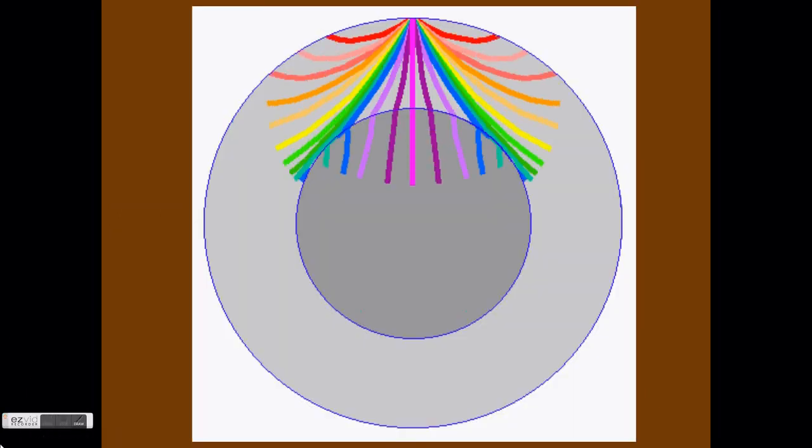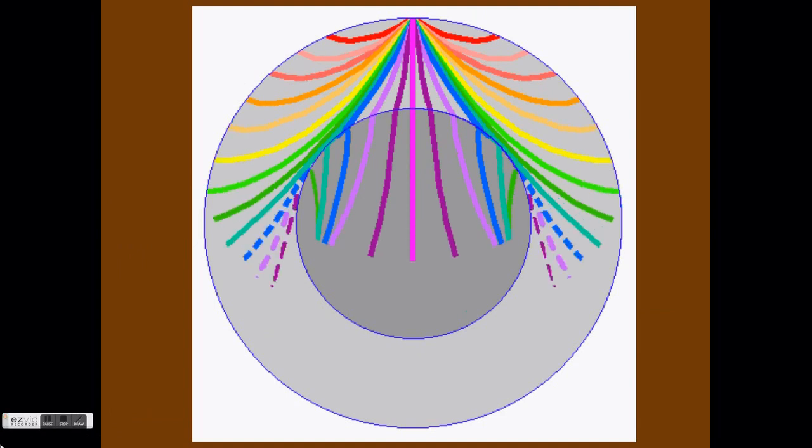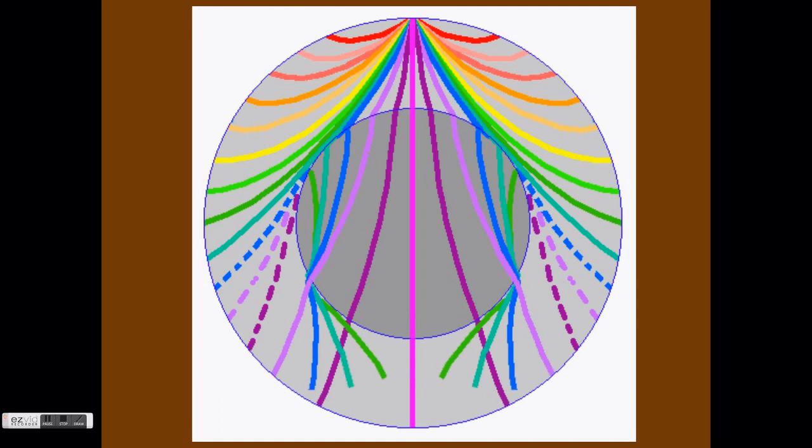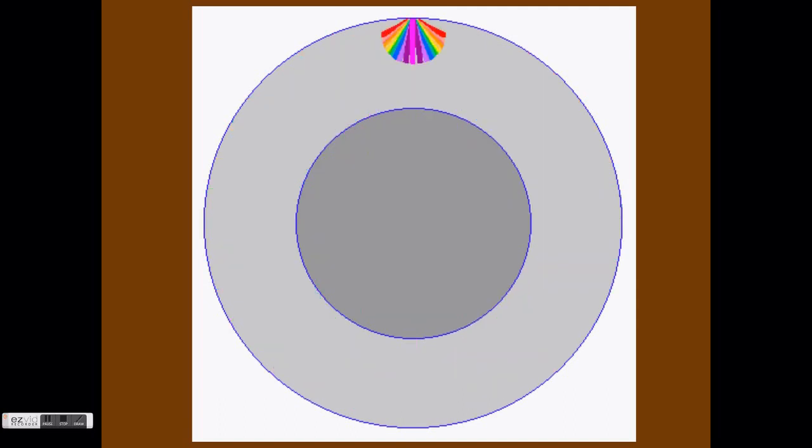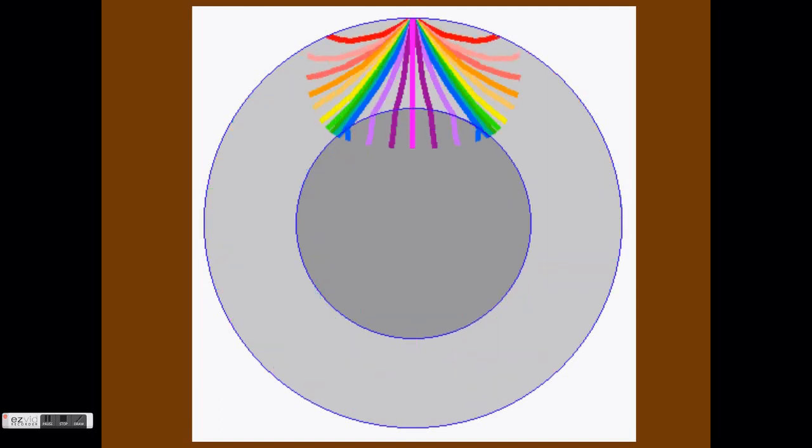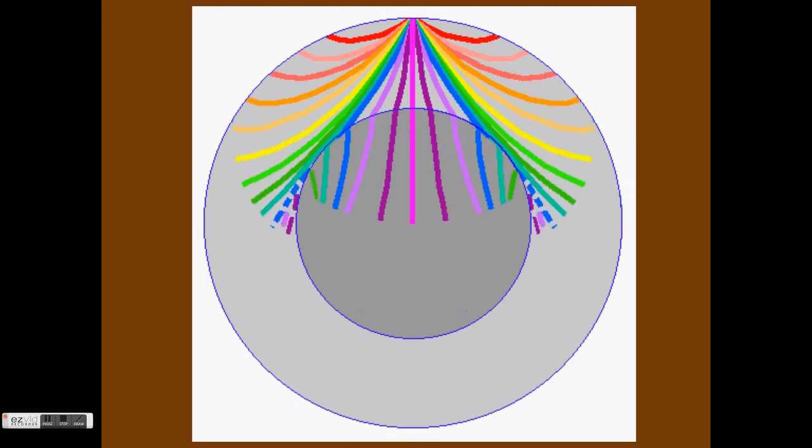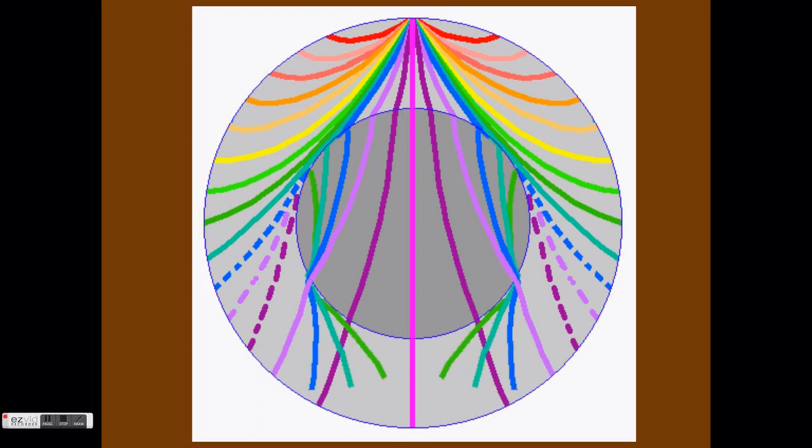While humans and scientific instruments can't move deep into the Earth, seismic waves can. Every time an earthquake happens, regardless of where it happens, it releases waves of energy that ripple through the Earth. These are called seismic waves. These waves spread outwards across the Earth from the point at which the earthquake happened, as you can see in this animation.